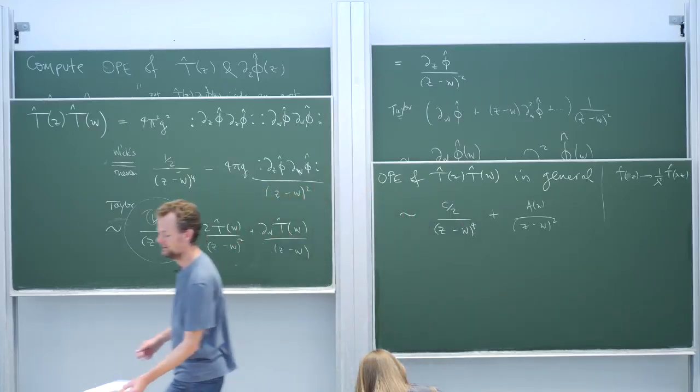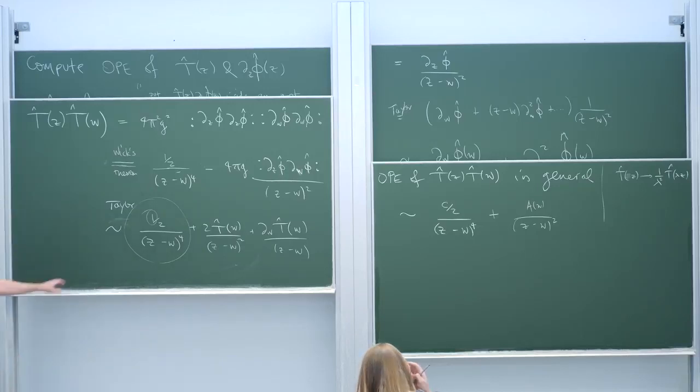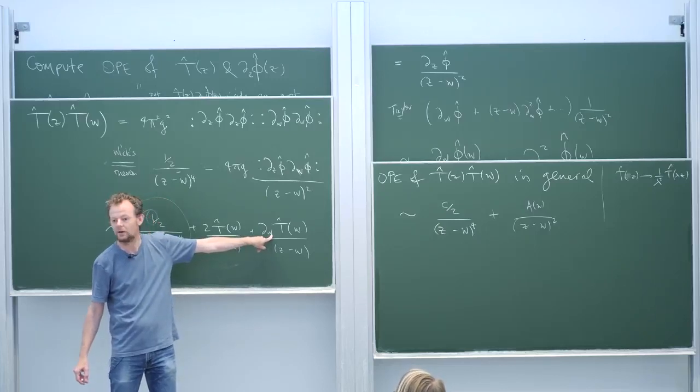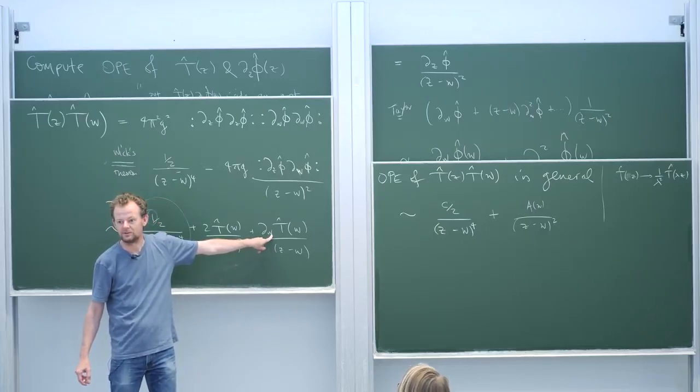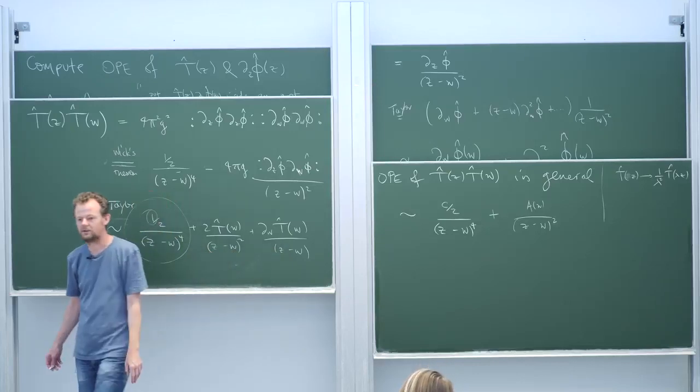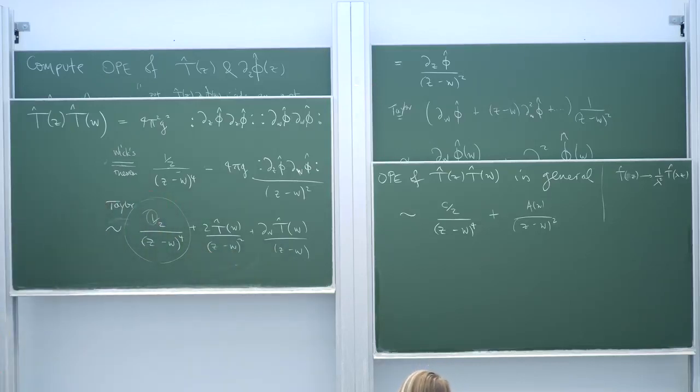But this argument doesn't hold for the first term. The first term is also antisymmetric. This is actually antisymmetric under exchange as well. If you let w go to minus w, then you get a minus sign here, and then you flip it there as well. So why couldn't we get an antisymmetric A of w? Yeah, okay, that's true. I can't see for the moment why that term is forbidden.